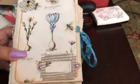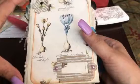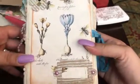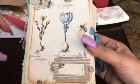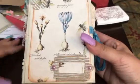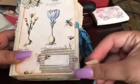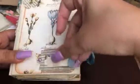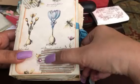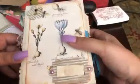So anyway, moving on. This is the Fab Scraps collection, and the journal was to be 4x6, 4 signatures, and then obviously botanical images with a couple images maybe of bees, butterflies, or birds, which kind of go with flowers. This is the Tim Holtz book plate, and then I ran another one with just some tea-dyed paper so that my partner could have a little label. And I think I might do a couple of these and stamp like the day or journal so then they can pick what they want.